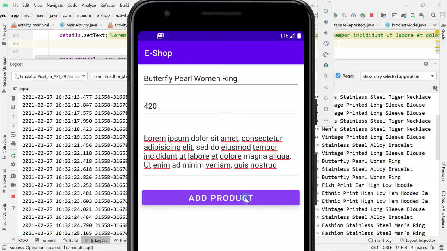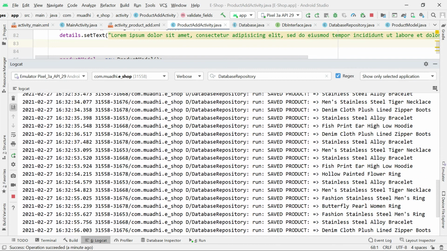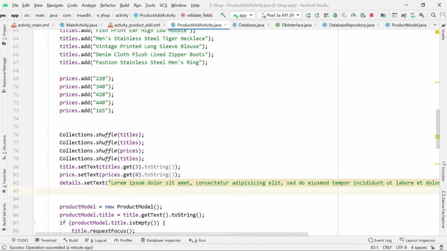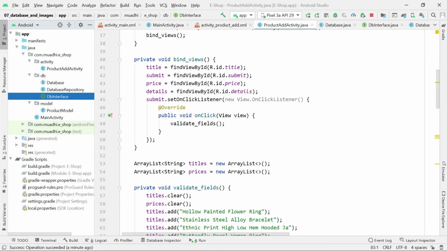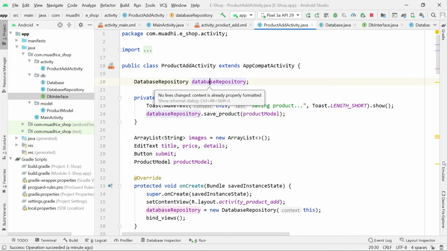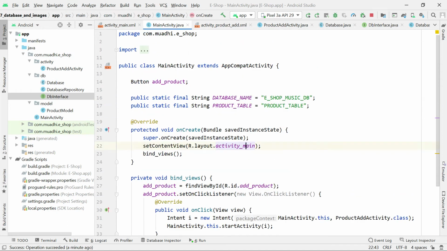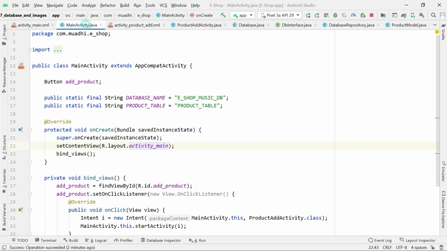We will display. We add these products. Beautiful. So these products are added by just simple logic like that. Let's go ahead and start displaying the products. I'm going to be a little faster in doing this. First of all, we're going to display our products in the main activity, and you should have knowledge of RecyclerView to display. Let me set the timer to 10 minutes, not more than that.